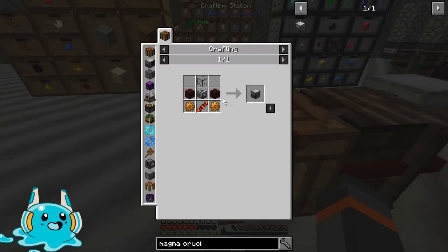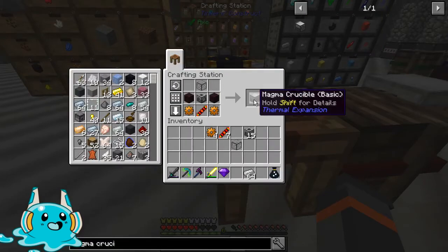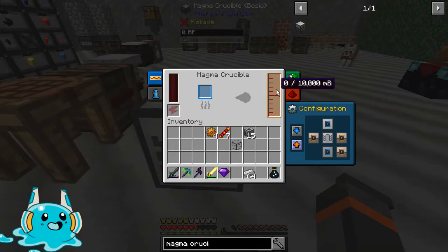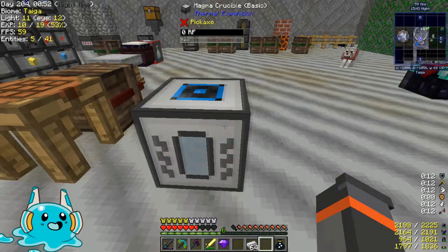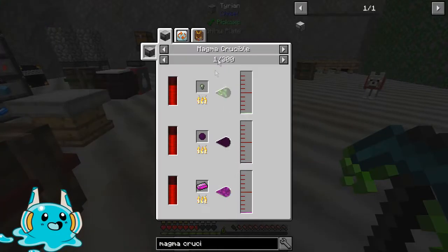And we need 2 nether brick, which we have. There we go. And the Magma Crucible, you place items in here, it melts it down into a liquid. As to what it can melt down, there's a whole array of things. Metals, it can also melt down things like redstone and glowstone, which are required for things like the flux ducting improvements. We need liquid redstone and liquid glowstone. Liquid glowstone also allows you to improve the item ducts.